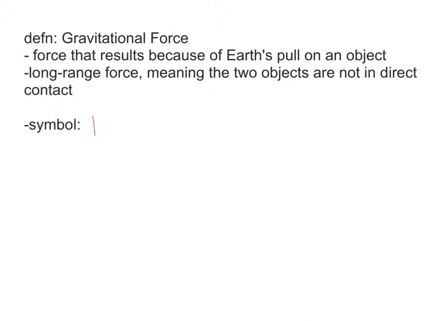And the symbol for gravitational force is F with a little g for the subscript. And this matters. It's little g, not a big G. Every single gravitational force will always point down if you're being pulled by the Earth. So Earth always pulls down because gravity points down. So all gravitational forces, because of Earth or the moon or whatever planet you're on, are going to point down if you're pulling on them.